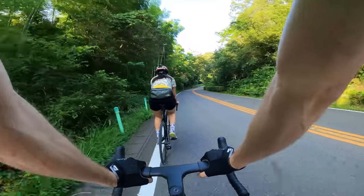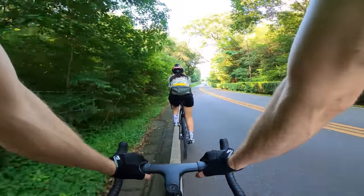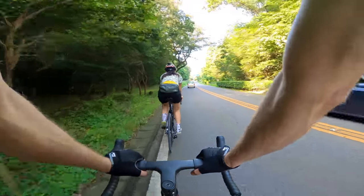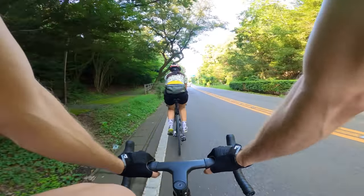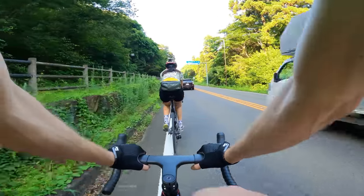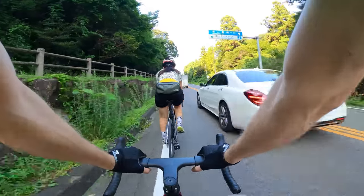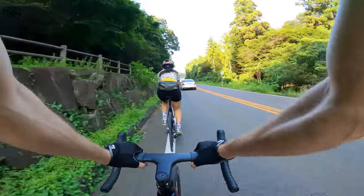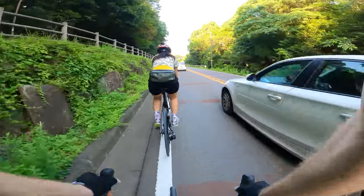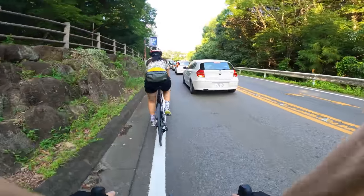Thuong's shirt is actually pretty good camouflage for this area. Pretty dangerous road for cars passing. They got the barriers in the middle of the road though. Oh, this guy was close. Yeah, this is a busy road. Not many peaceful roads near the city in Japan, unfortunately.